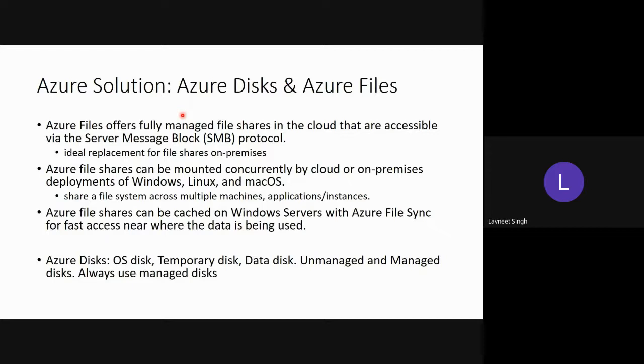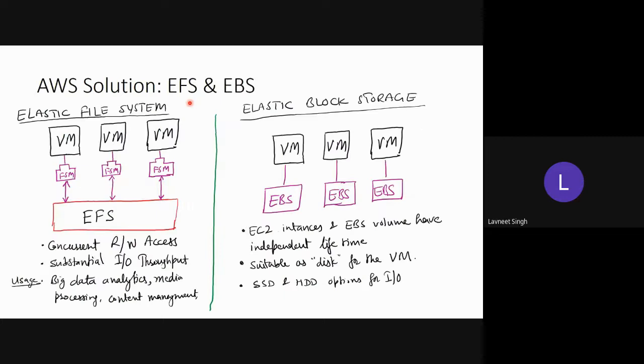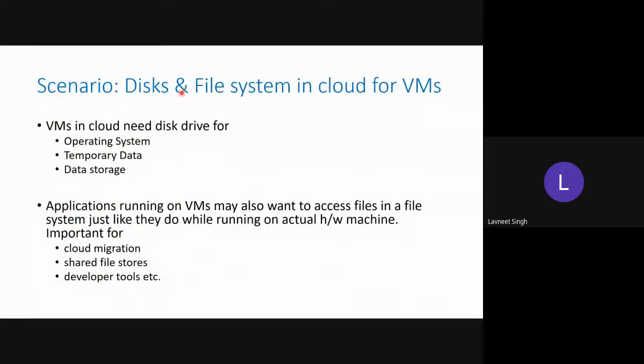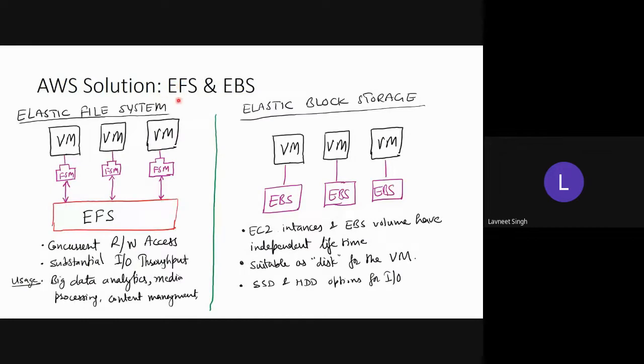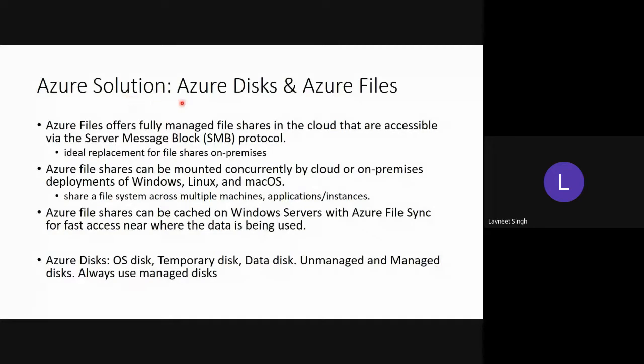So if you see some service name, or come across any service running in the cloud, you should know why it is there. Go and find out what the business reason was for that service to exist. What would that mean? We are coming from the top down, right? We are discussing the scenario first, and then seeing what solutions AWS and Azure provide for it. But it may not always be possible like that.